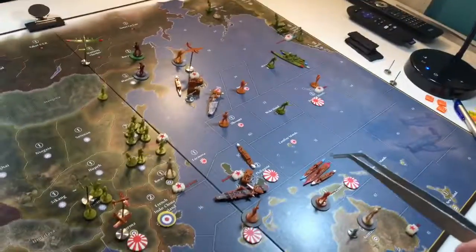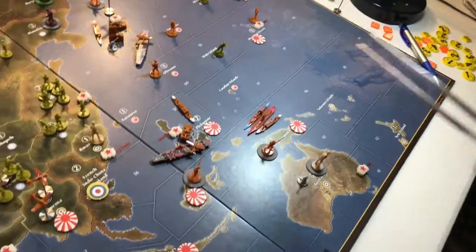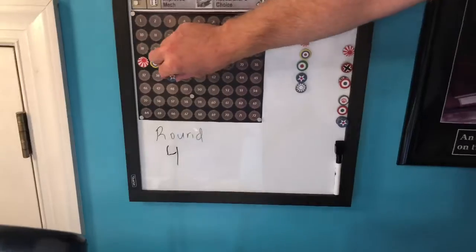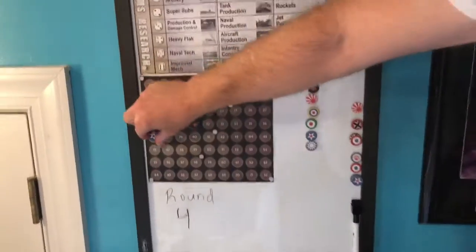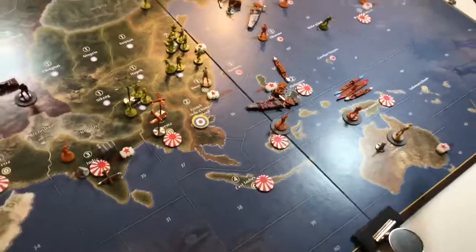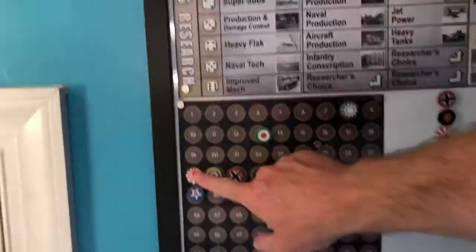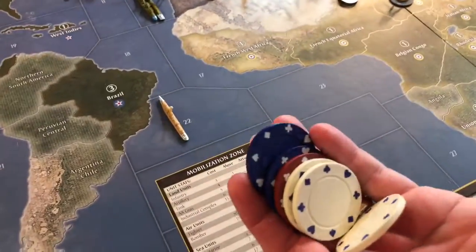And then the US will move down from 39 to 37 for the loss of the IPCs for the Philippines. Okay, so Japan is on 28 IPCs on the IPC board. So we've got 28 right here.